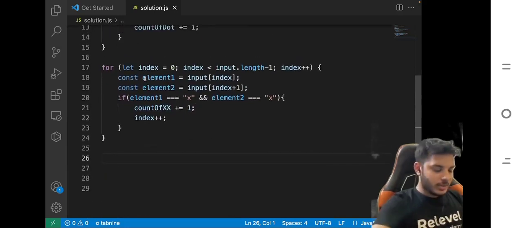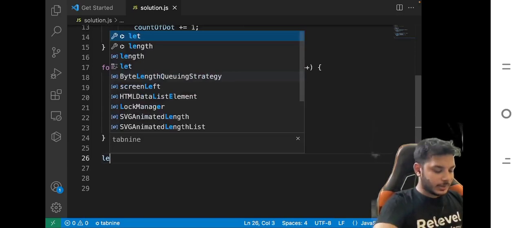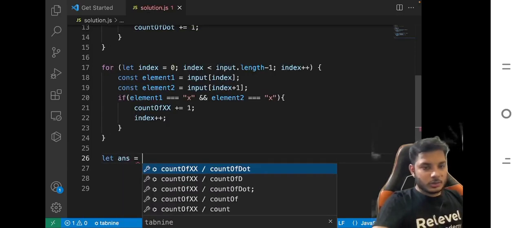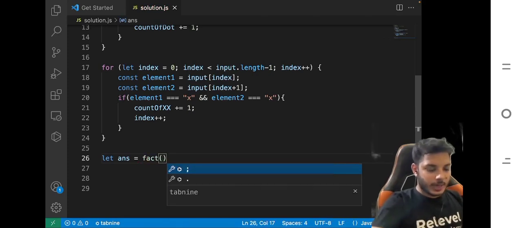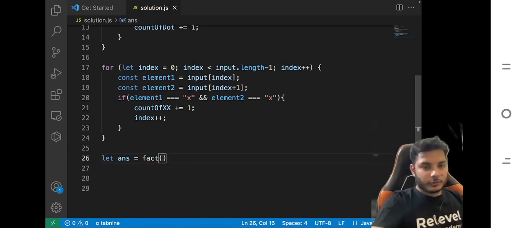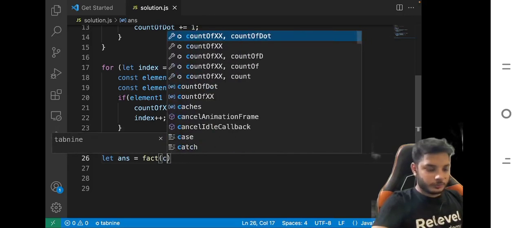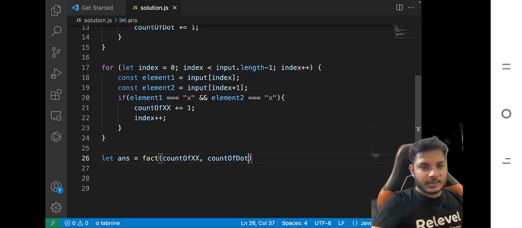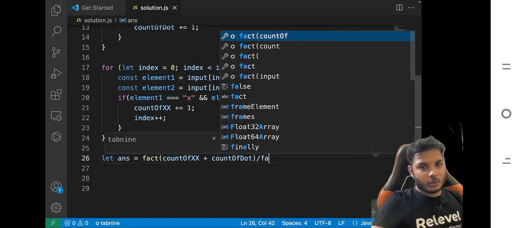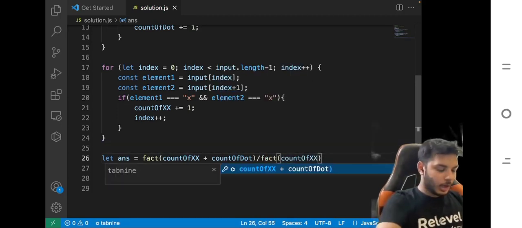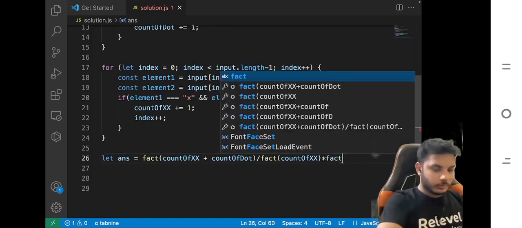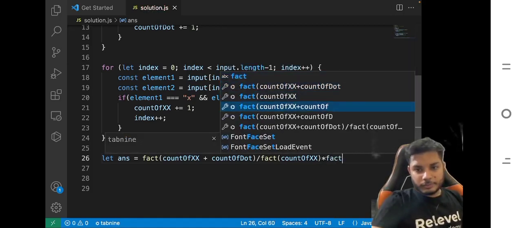No. So let's try to find the permutation, and I can say let answer equal factorial of count of xx plus count of dot, divided by factorial of count of xx multiplied by factorial of count of dot. I need to write this function, I'll write it soon.